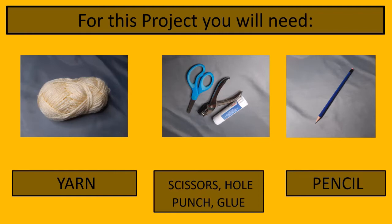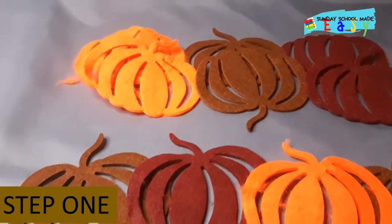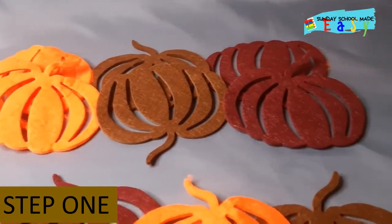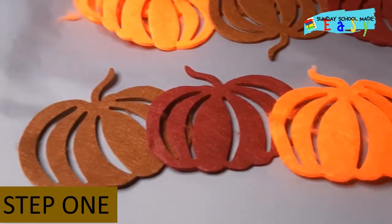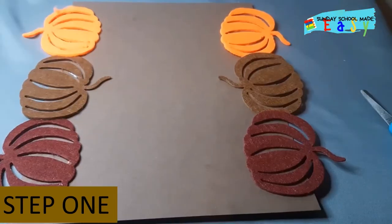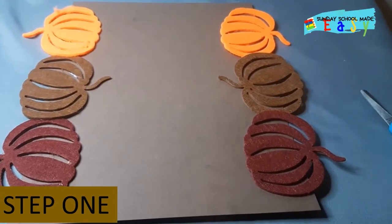So let's get started. Sort out the pumpkin pieces to go around the paper, just like I did here. Put the 3 links of pumpkin on either side of the paper.